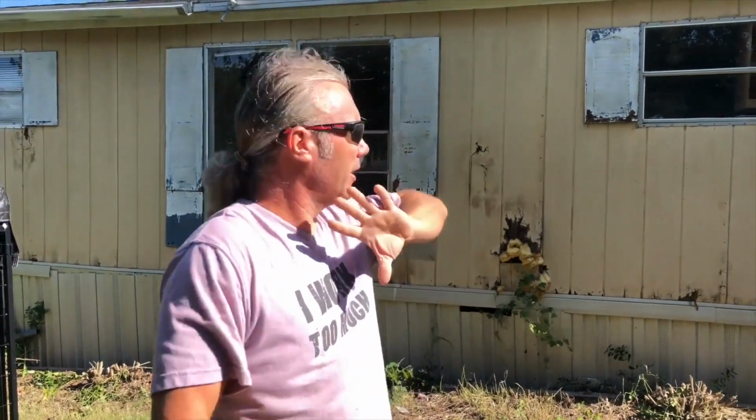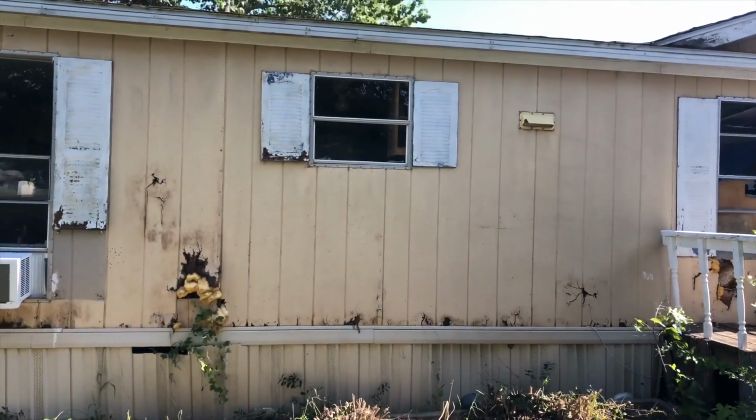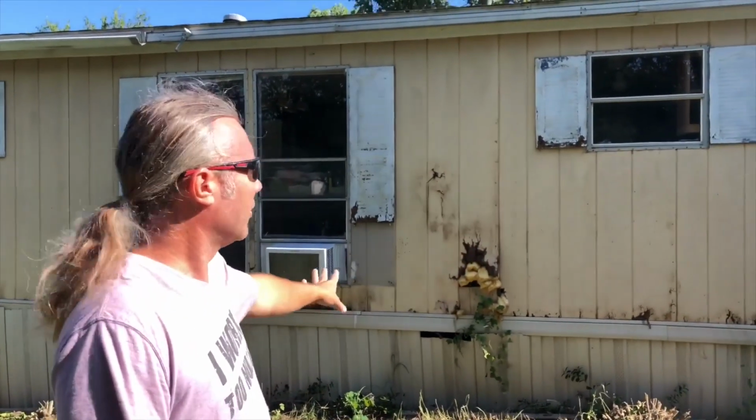Today, we have a wonderful couple that I love very much that have saved their money and they want to change some things about their house. And so we're gonna help them with that. So as you can see, the windows are still single pane windows because, you know, mobile home manufacturers are maybe not the best. And the siding needs some attention.